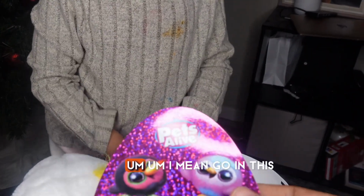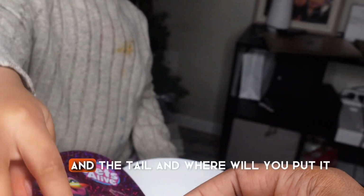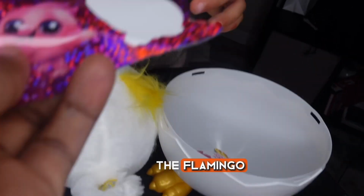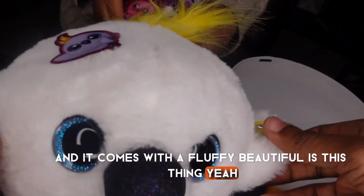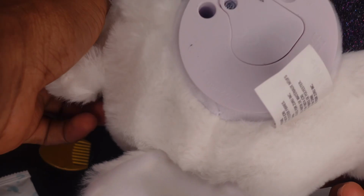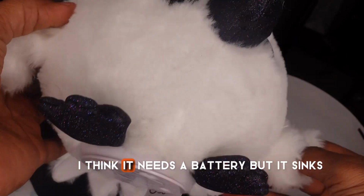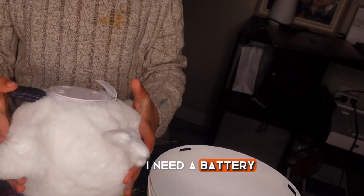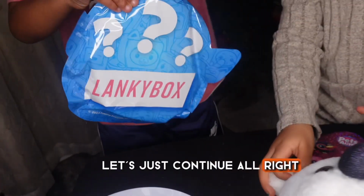Come on, yeah, help me. What stickers do you want? Flamingo and this. You want this one? You want the flamingo? And this too. Alright, where will you put it? The flamingo. And it comes with a fluffy, beautiful, does this sing? Yeah. Oh, it's off. Okay. I think it needs a battery, but it sings. Okay. Yeah, it needs a battery. You got batteries. Yep, I will get batteries. Let's just continue over. All right. Now it's Quentin's turn.